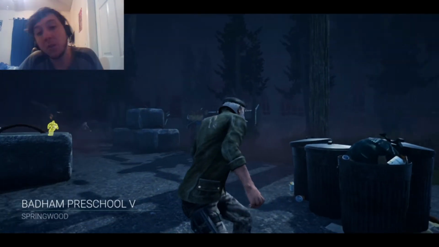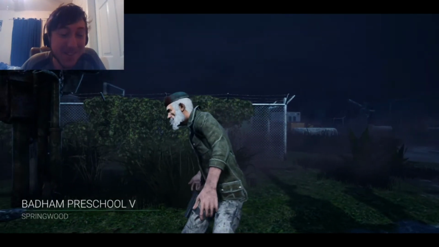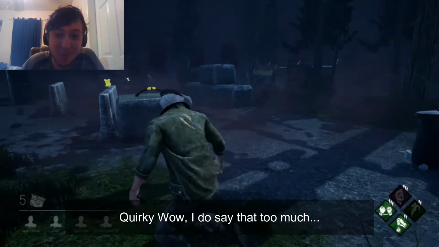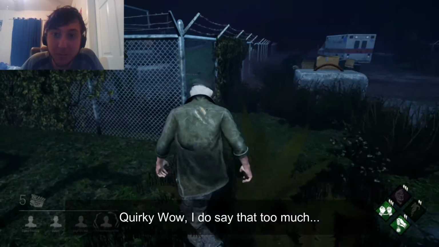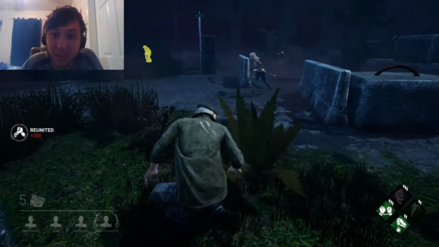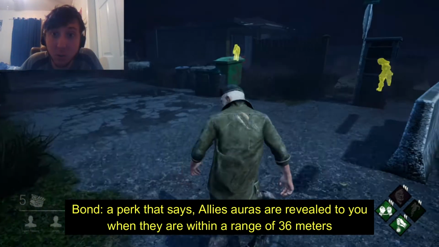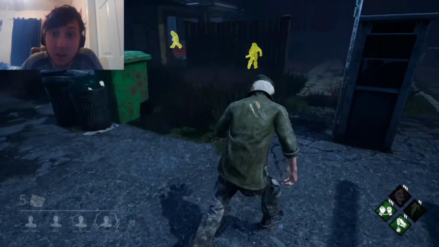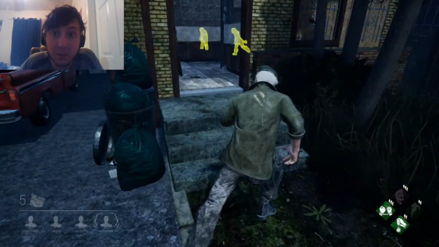There we go. We're in Badman Preschool, VR5, be quirky about it. Or Springwood for others who want to say it wrong. So we're using a long bond. We have two teammates next to us. We can say that because of bond. Or if we have eyes, they want to work on this generator. So I'm going to follow them up to do that.